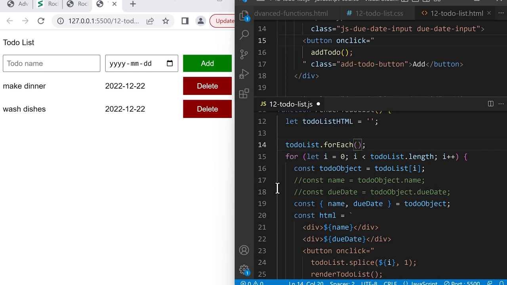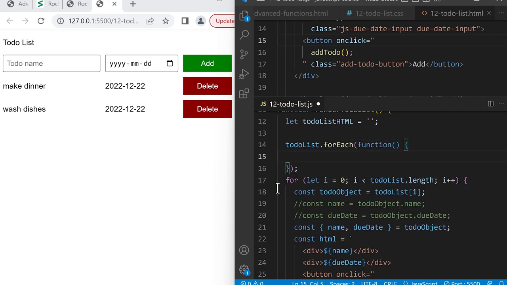Inside the brackets, we'll give it a function that we want to run for each to-do. So we'll type function, brackets, and curly brackets. And this function can have two parameters. The first parameter will contain each value in the array. So we'll call it todoObject. We'll type a comma, and the second parameter contains each index in the array.